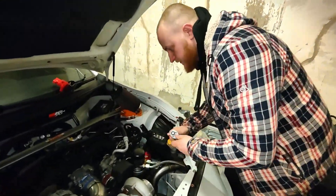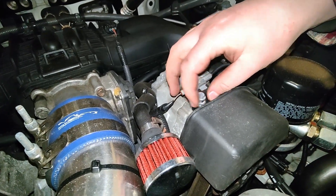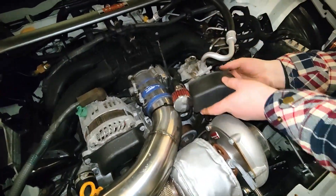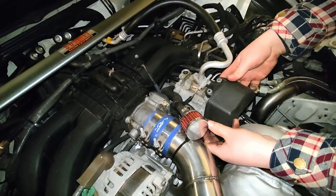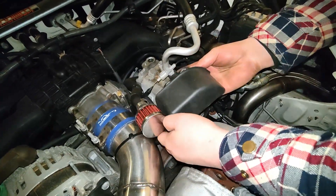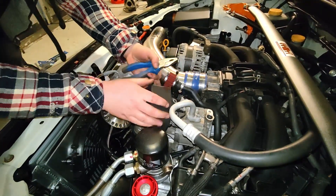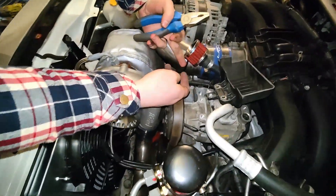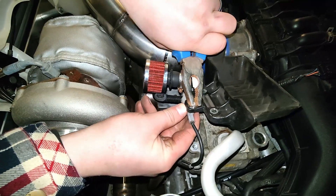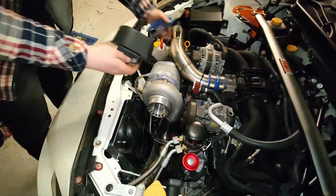To start off with, a nice easy part: we've just got the little cover on top here which is held on with two 10mm bolts - that's literally just a dust cover and it comes off nice and easy. Attached to that is just a couple of little electrical bits, so all you have to do is crimp one connector there to release that cable tie, and then the same at the back for the smaller one. Do the larger of the two first, which is just next to the intake pipe, as that will allow you to flip the cover over and access the little one at the bottom. Needle nose pliers would probably be better, but there we go - that's off.